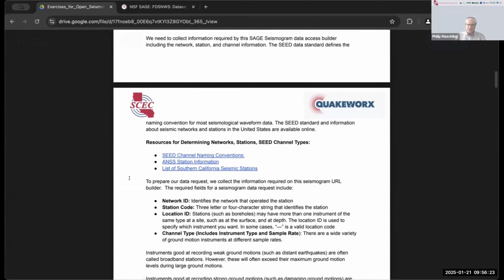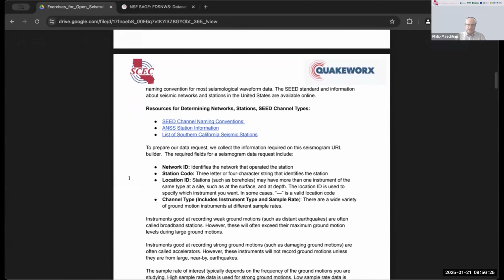There are also links to a list of ANSS stations. This is the Advanced National Seismic System. And there's a list of Southern California seismic stations. So somewhere in those links, we should be able to find the information to specify the USC station that we're after.